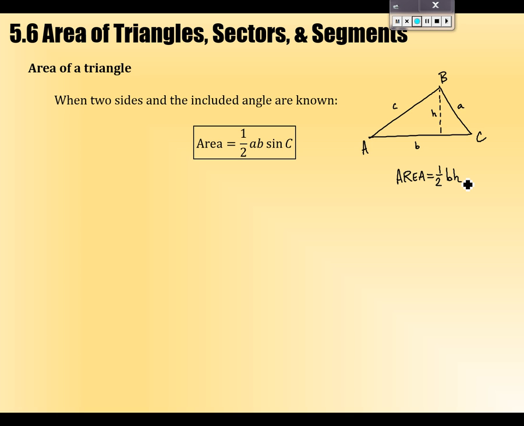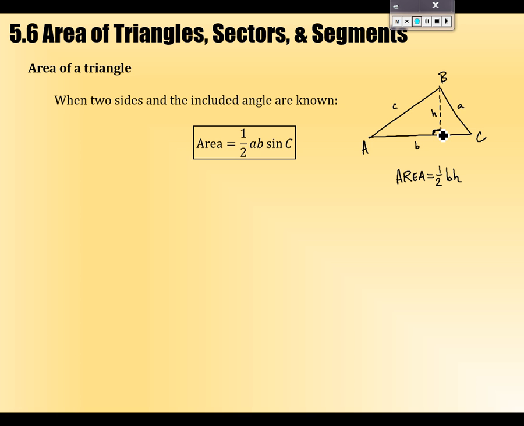Conveniently, I went out of my way to make this convenient. Do you like that? B means this side length. It also means base, though. You like how I did that for you? Okay, you're welcome. And then I've also labeled H. So if someone gave you B and H is at a right angle to the base, the altitude there, you'd be like, sweet, I have B, I have H, let's go.